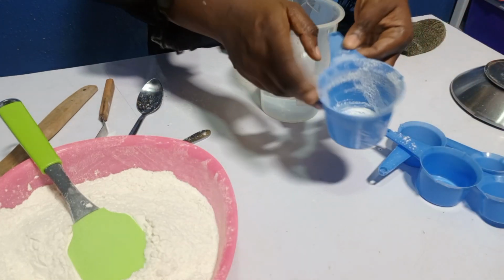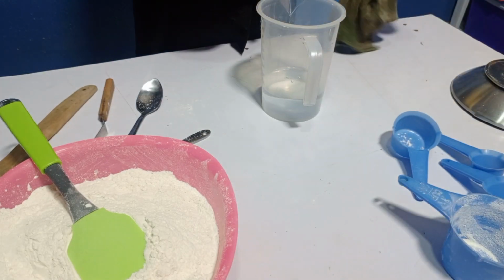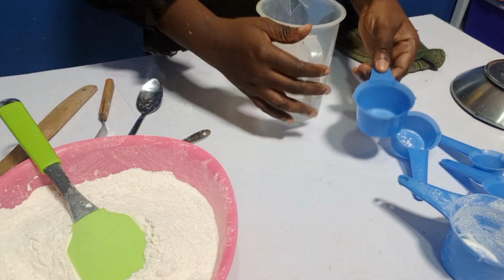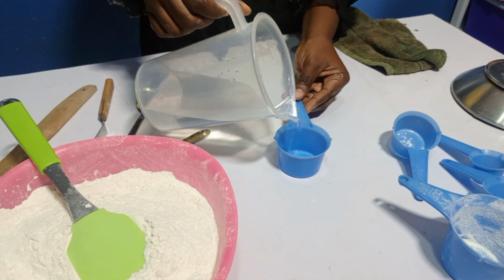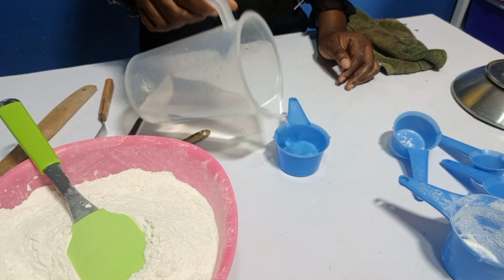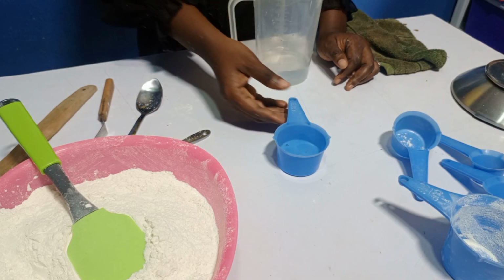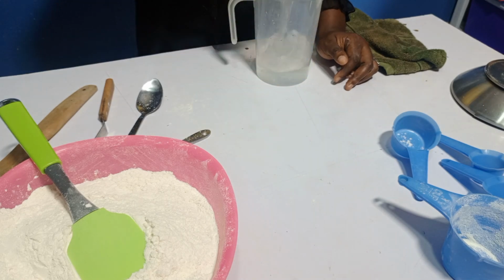So here I have my cup. I'm going to use, I've already messed up this one. So I have my cup here. Just fill it. And then you can see you have your cup. Okay, half cup.